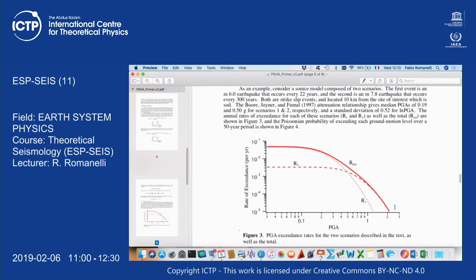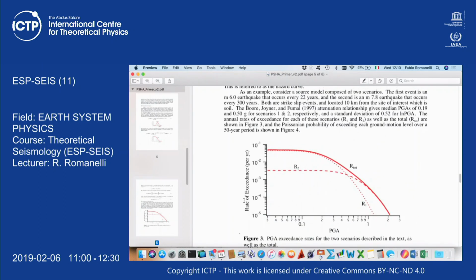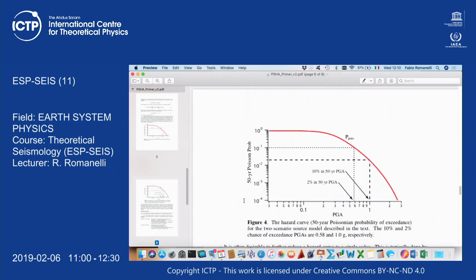Now, the last step is the following. Since this curve here is not easy to be interpreted by an engineer, the engineer is saying, okay, let's consider a time span. Let's take 50 years. Now, with 50, here, somewhere, the rate of exceedance has to be multiplied by 50. Okay? Step number 1. So, you're interested, since you are planning, maybe you have to get a license for a nuclear power plant for 50 years. Okay, let's give a look to 50 years. It's a decision. It's not related to seismic cycle. You take this curve here and you multiply by 50.